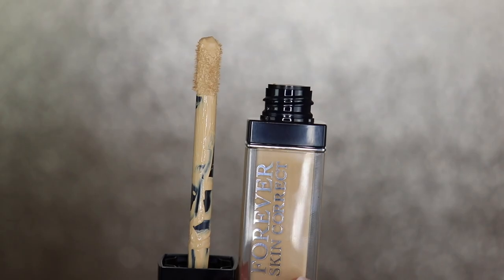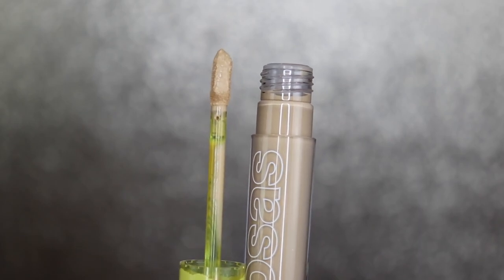Now we're gonna get into the two concealers. We have the Dior Forever Skin Correct Concealer — this wears for 24 hours, it's full coverage, I have it in 2WO. Honestly when I swatched it in store it still looked too dark, I may have to exchange this. But I had seen this on TikTok — someone around my age saying you need to get this, it will be your holy grail, it stays put all day. And I'd also been seeing a lot of people commenting under Hailey Bieber's TikTok about the Kosas concealer, so I got that one too. I'm gonna try the Dior under the eye area first — just a tiny bit, and if it's too dark I won't continue with it.